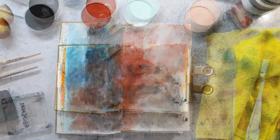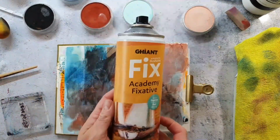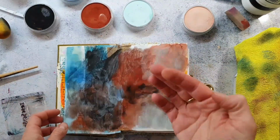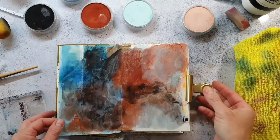I will now spray everything with a fixative. I'm adding 2 layers, and I'm using this fixative to make sure that the pigments won't come off, and that works pretty nice. There's almost nothing on my finger.